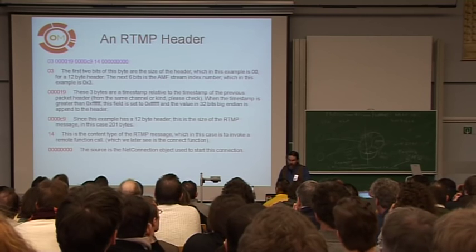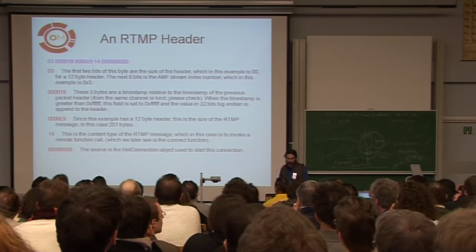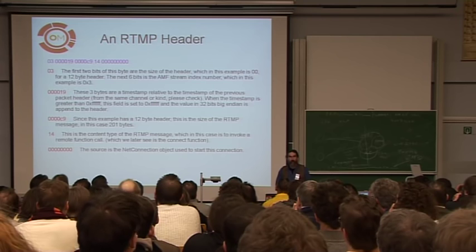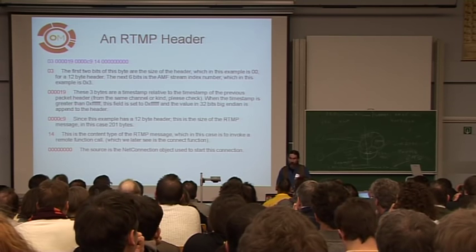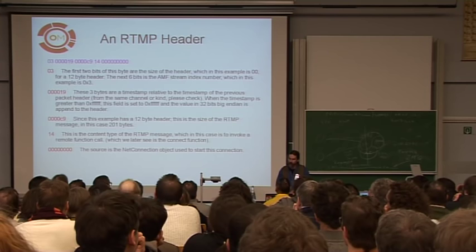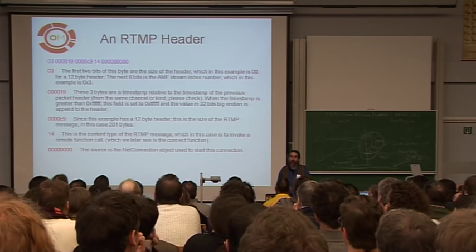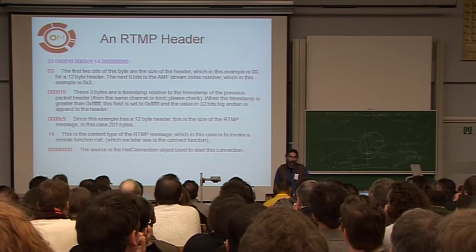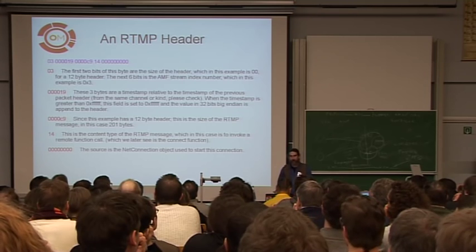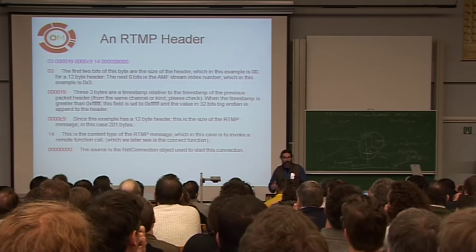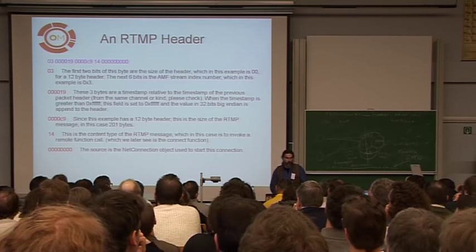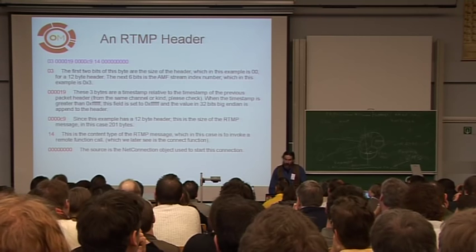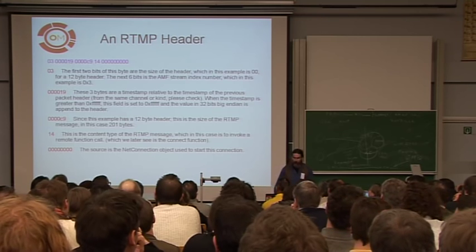The first two bits are the size of the header — they have 4-byte, 8-byte, and 12-byte headers. So the first two bits determine what size the rest of the header is. This was a pain to figure out. Then followed by what's called a channel number — RTMP supports 64 channels in a single network connection. So if you're doing video conferencing and had four windows open, each of those would be a separate channel, and all the messages are multiplexed in partial transmission. This was also a pain to figure out. Once I figured it out, it was easy, but the first bit is always really hard.